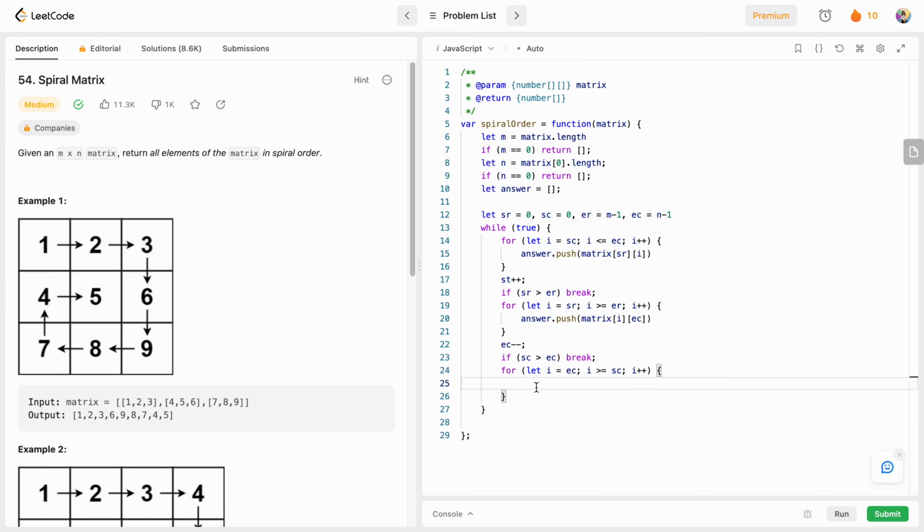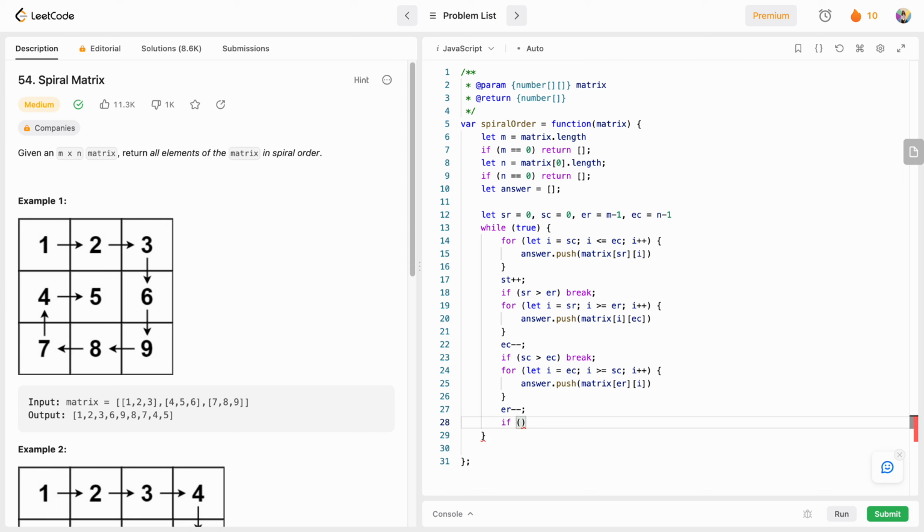Okay, so for that, now we are going to push to our answer array matrix, and that would be the end row, since we are iterating over each of the columns in the end row. So now we decrement, update our end row.